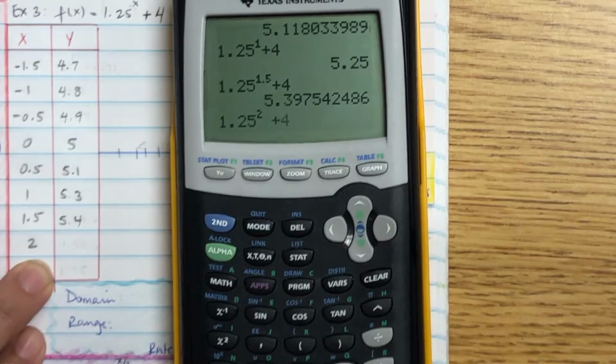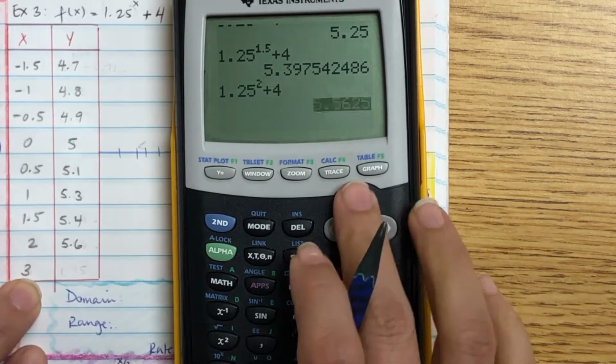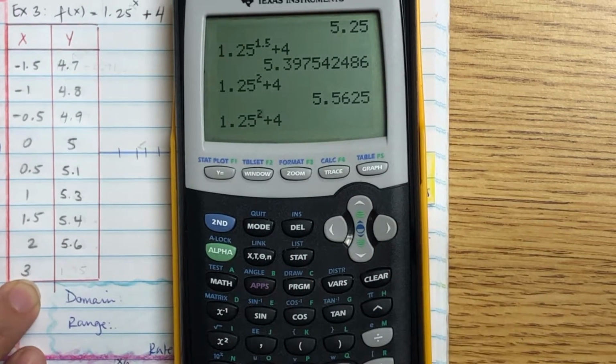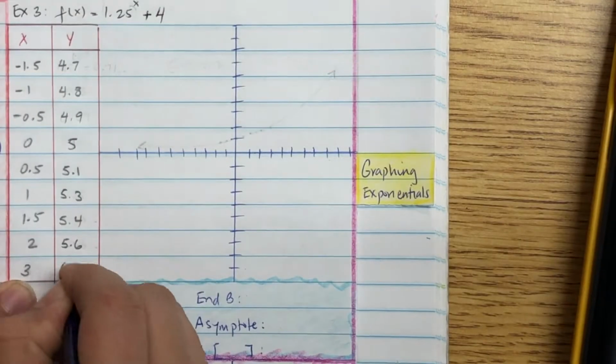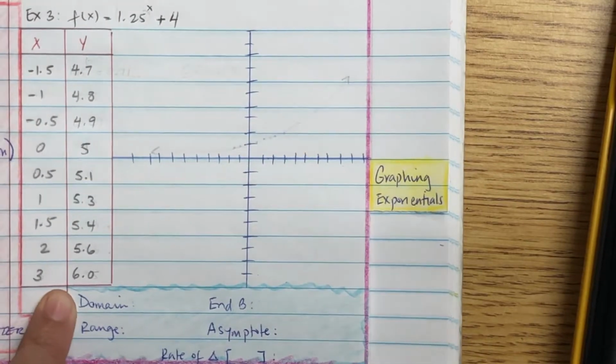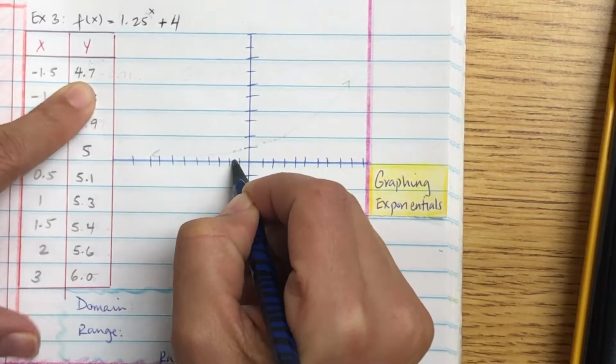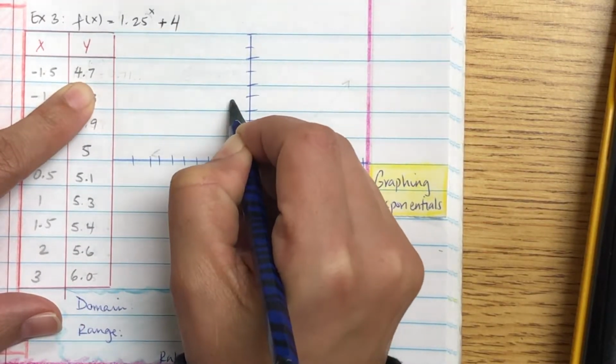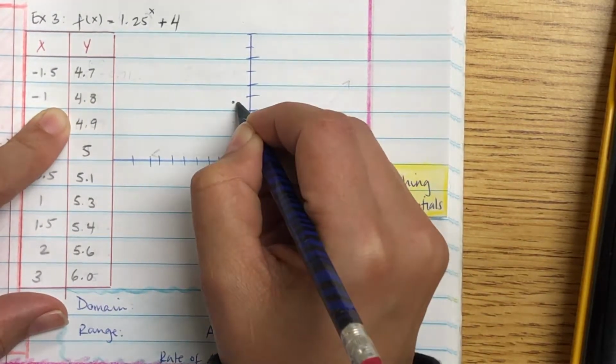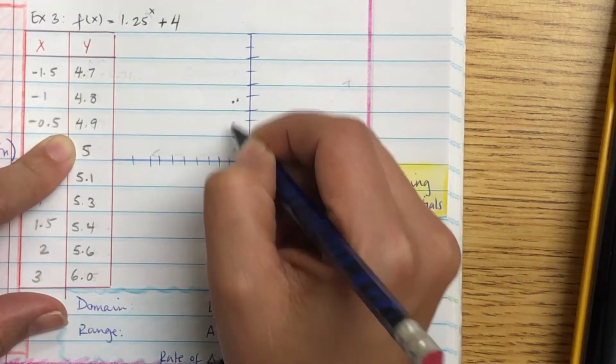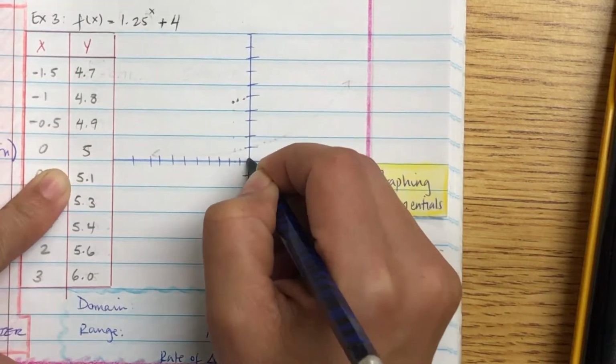Alright, so once you finish doing this in your calculator, then you start plotting the points. You don't have to plot all of them, pick the easy ones to plot. I plot quite a few. So negative 1.5, that's about there, 4.7. And I'm going to check your graph to make sure that it's plotted correctly. So don't just copy what mine is at the end, okay?